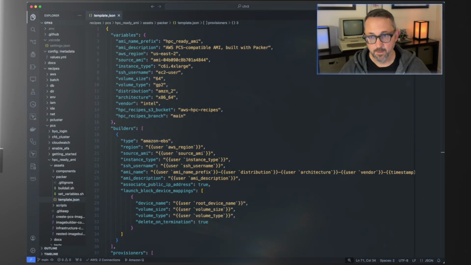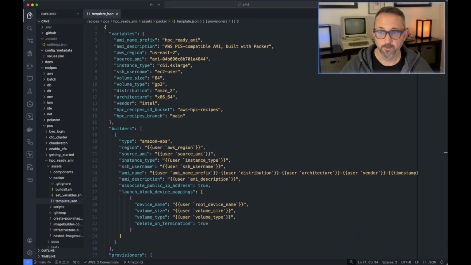Okay, so let's go ahead and examine our Packer template. I've opened it up in Visual Studio Code. This will show us all the steps and configurations for building a PCS-ready AMI. Our template is structured into three main sections. First is variables. This basically defines inputs that go into the build process: region, instance type, source AMI ID, description, etc. Second are the builders.